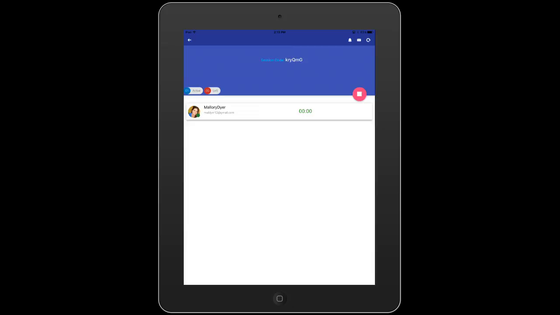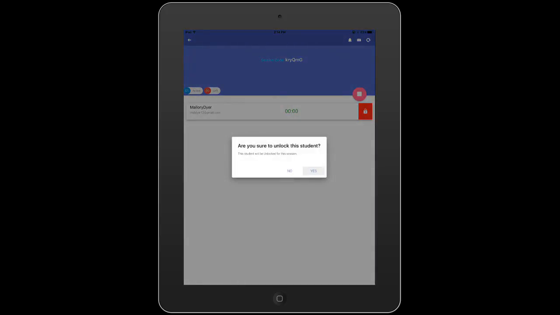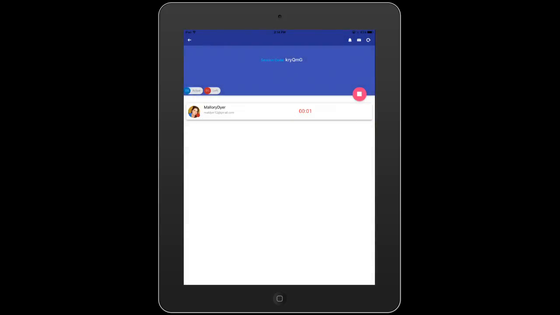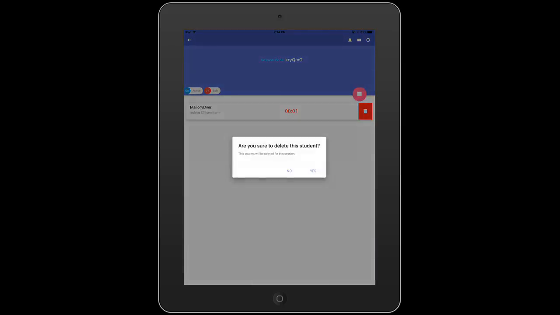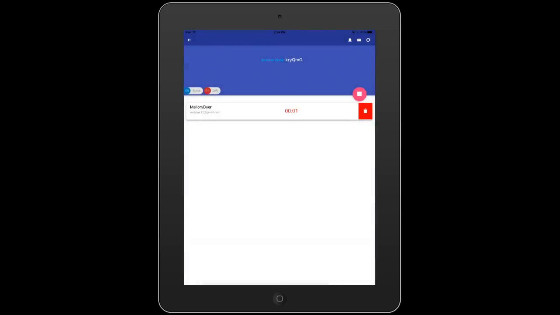If you want to fully delete a student, same thing, I'm going to unlock them. Then this individual student is done with their test and doesn't need to be in lockdown anymore. You just simply swipe left again, and notice this time it's a red trash can. So now I will say yes, I want to fully delete this student. Notice the counter now says there are 0 students at all. None are showing, none are there. So first step, you can unlock them. Second step, you can fully remove them.